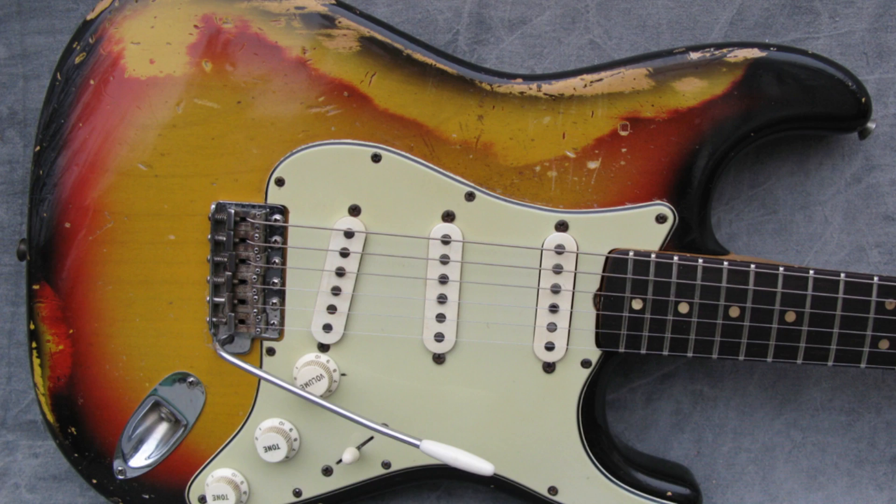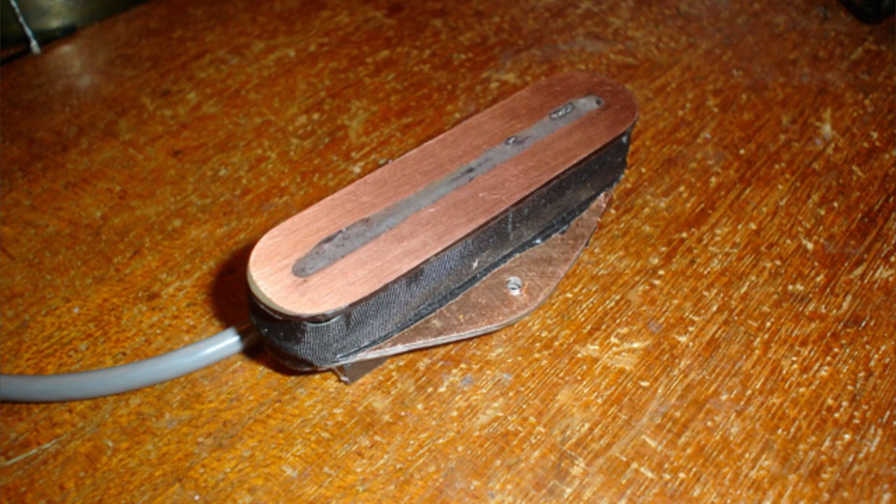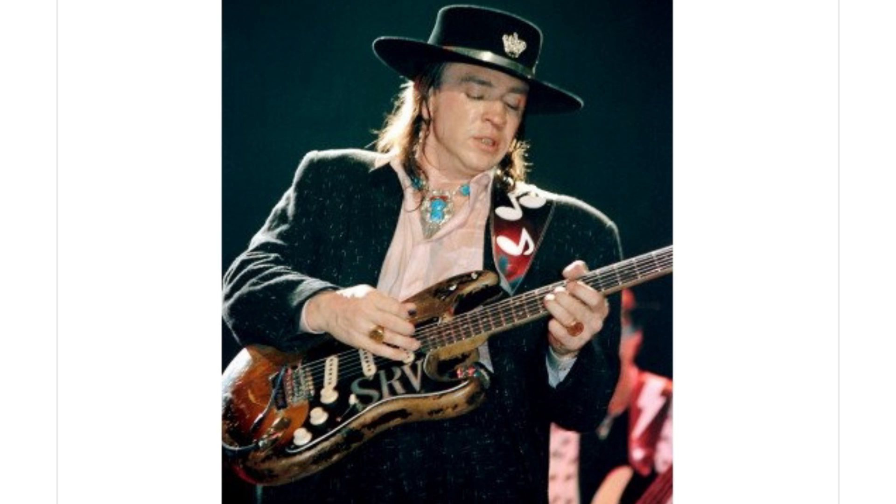As far as the design goes, single coils are your traditional classic pickup. You might see single coils like in a Fender Strat — what you'll see are six magnets, one for each string, all wrapped up in a single coil of wire. Those little magnets, one for each string, are also called pole pieces. However, some single coils have just one big bar magnet that goes across all six strings. Single coils are really nice because they give you that clean, pure tone, and that's why they're so popular with blues and country players.